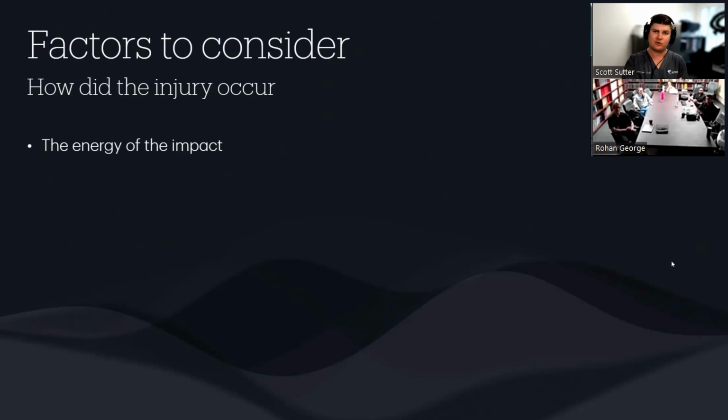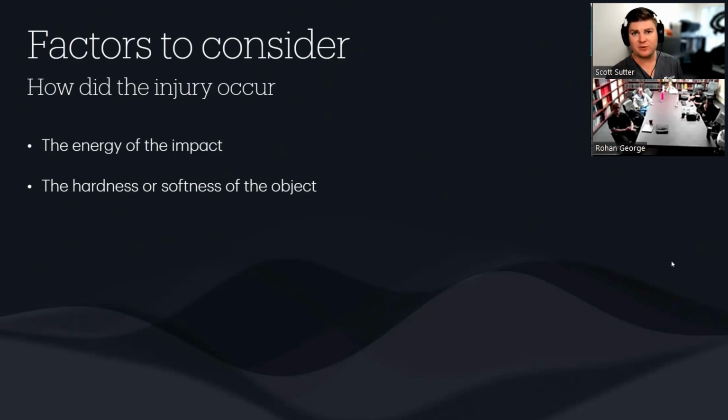If it's a lesser injury, it's probably just going to be a concussion, maybe a subluxation. If it's a big one, you're going to want to check multiple teeth. On her, I actually tested from 4 through 13 because I was worried that there might be some other issues there. How hard or soft is the object? So there's a big difference between a kid who runs into another kid and causes the compression of the other kid versus they run into a wall. And I'll show you one where a kid did run into a wall.